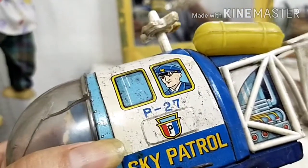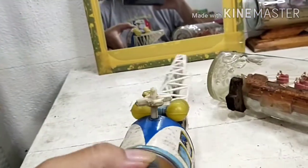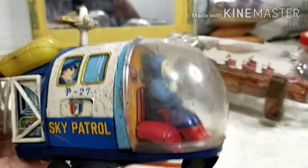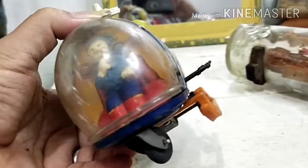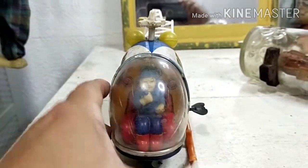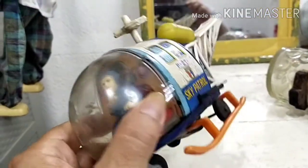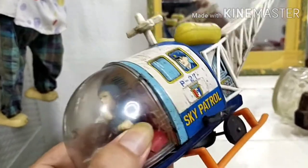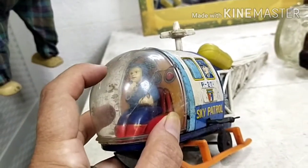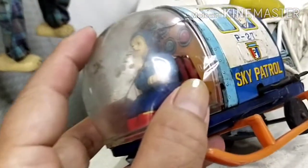The tip is gone, and the tanks are still there. There's a picture on the side of the police chief, and on the other side another police personnel. It's metal and plastic. Look at the engines. Wow, details. One of the skids, I think that's what you call it, is missing, broke off. The mechanism is kind of faulty, which means this needs to be opened and fixed. This will be something like a labor of love, because even the acrylic, the see-through plastic, has a crack.